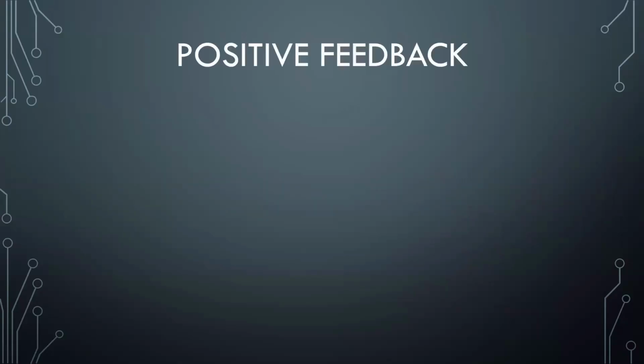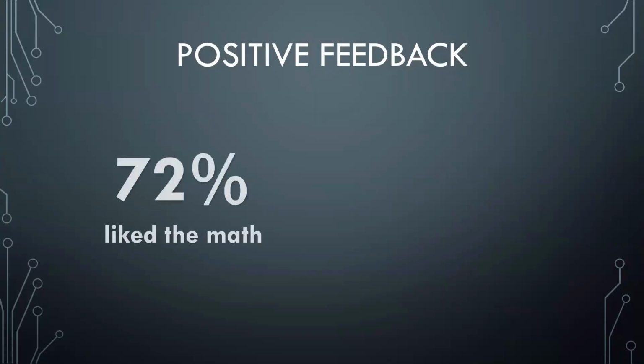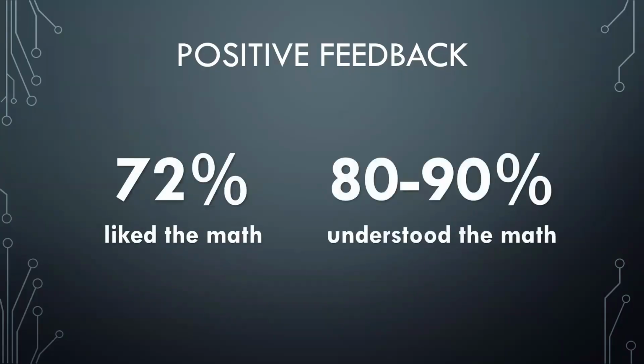A primary goal of the book was to distill the advanced theory common to robotics and controls textbooks meant for graduate students into a simpler, more digestible format for undergrads. As evidenced by a survey given to the 30 students in the course, this goal was met. 72% of students favored the math-focused chapters over the application-focused chapters, and 80 to 90% of students said the book enhanced their understanding of rigid body transforms, forward kinematics, and inverse kinematics.